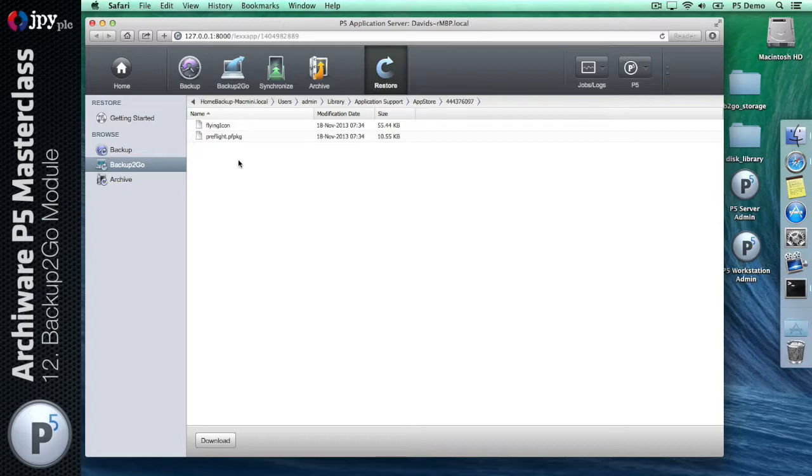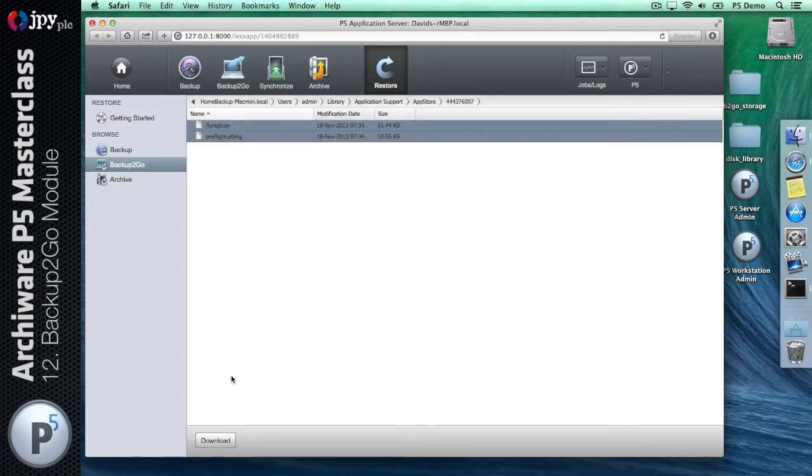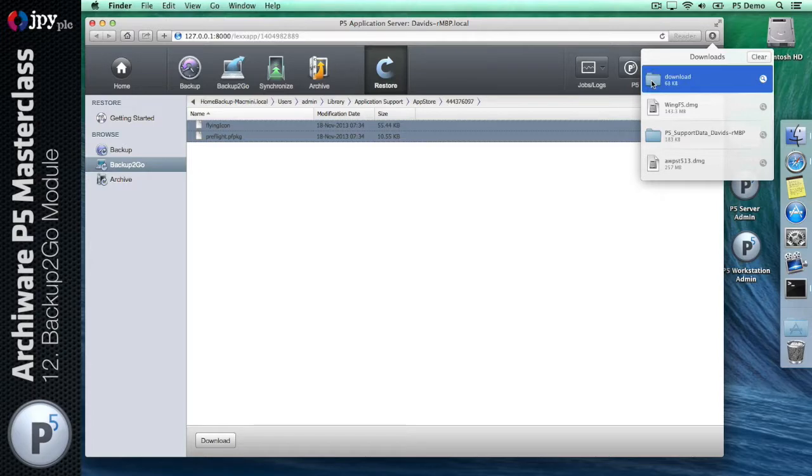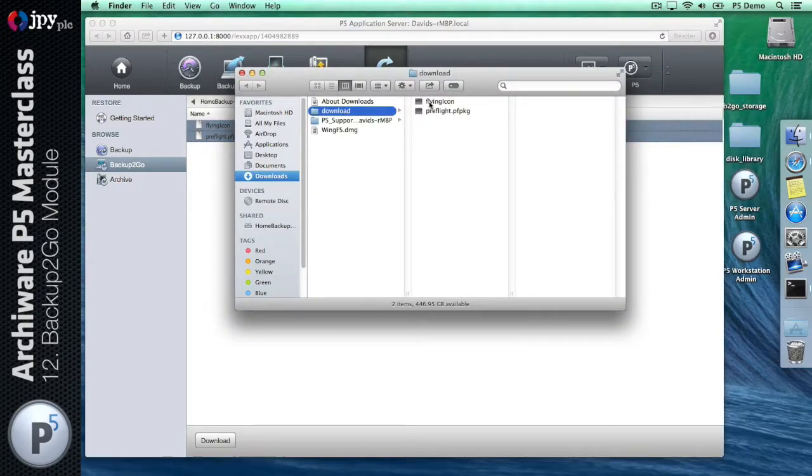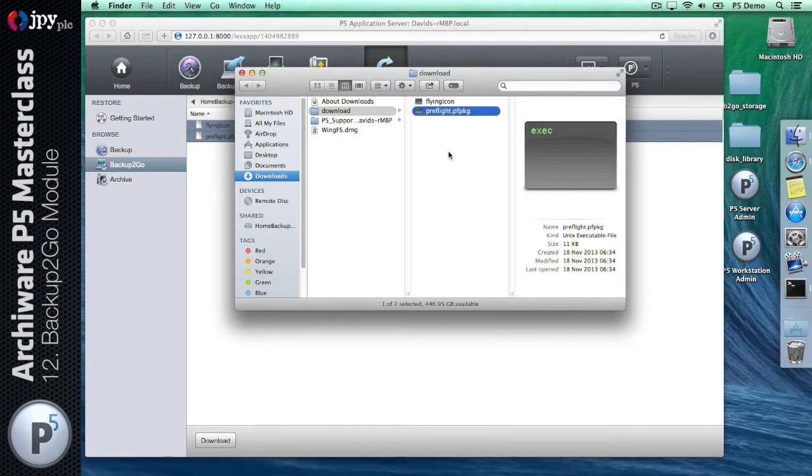I could be accessing this via the browser from anywhere. And so instead of a restore button at the bottom, we get a download button. So if I select both of these files and hit download, my browser will download those two files via this folder, and in this folder you can see the two files that we just restored.